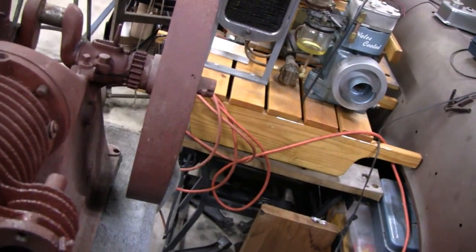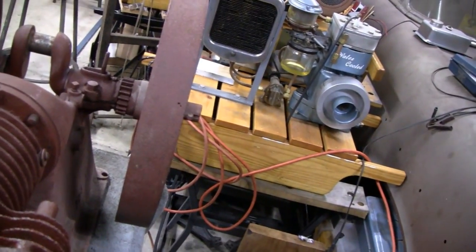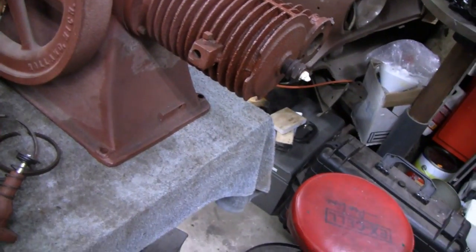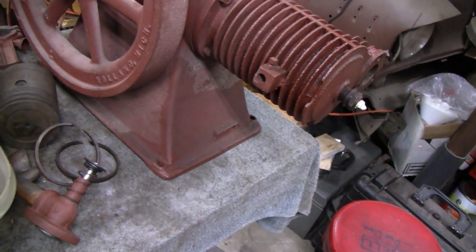This will probably take maybe 2-3 engine nights, tops, just to get it together. So depending on what all it needs, it looks like all of the hard parts are here.